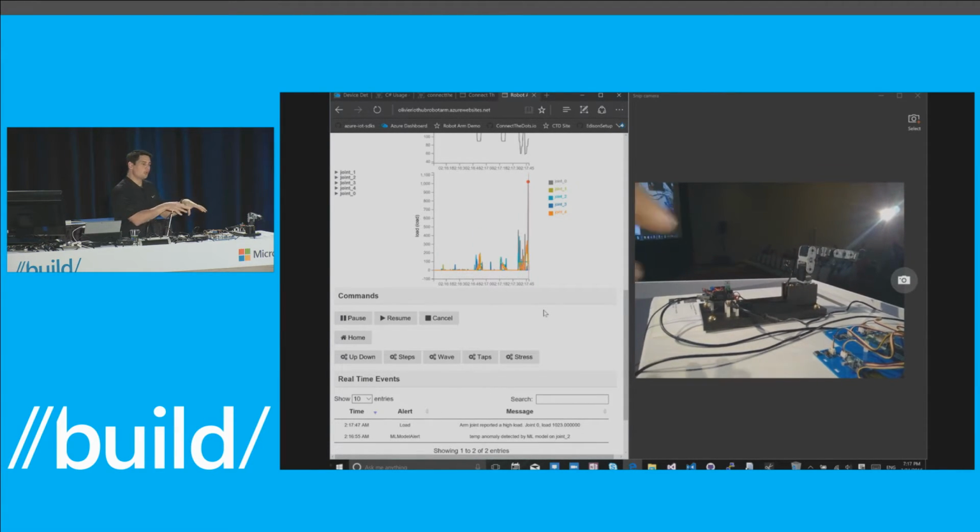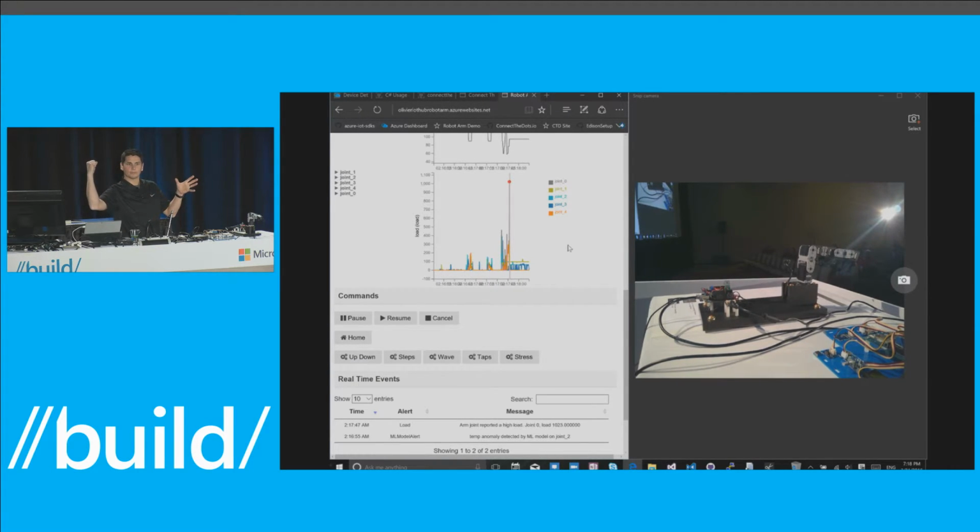The real-time controller is saying, something is wrong. Let me stop the thing here. But there's no operator in front of the robot, so the beep is kind of useless. What it's actually doing right now is sending a notification to the cloud. I have the notification here. I'm showing it in the chart for the demo, but you can imagine that it is picked up by a worker role that uses logic apps.